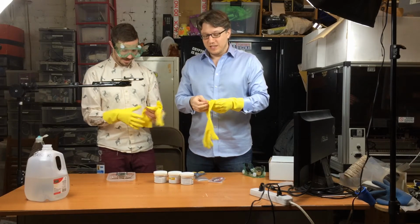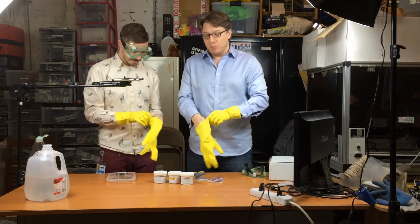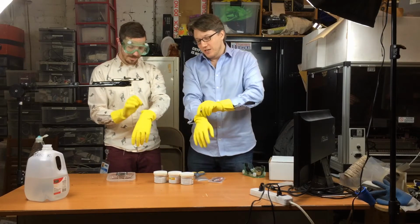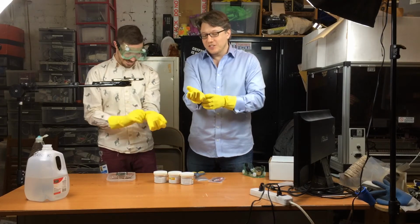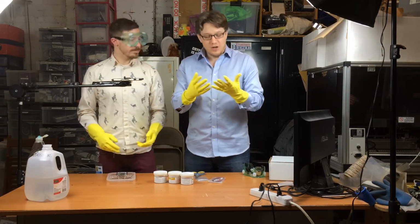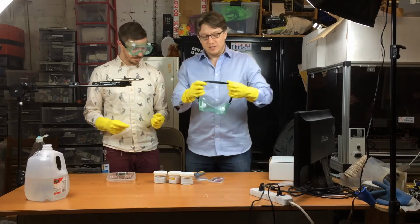Please use the gloves. These chemicals are not friendly. They are poisonous. You do not want to drink them. You don't want to have them around small children. You want to store them in a secure location. The chemicals are not good to have in contact with your skin.